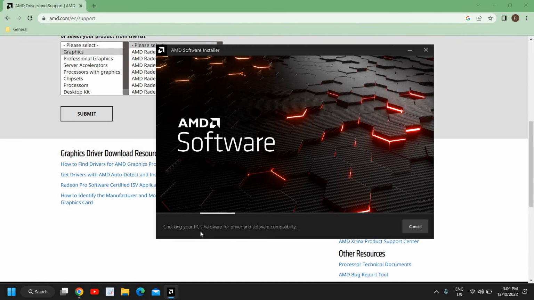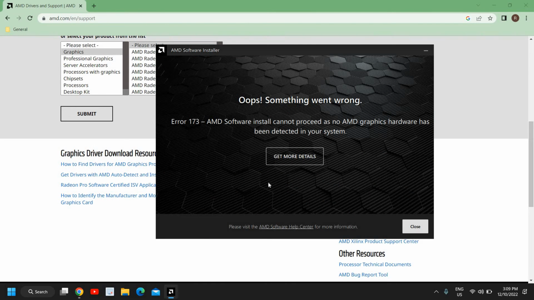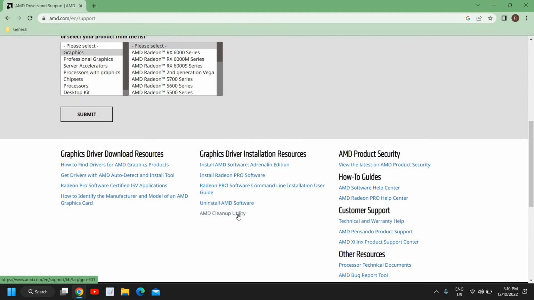And here we go, we have this AMD software. Since this computer doesn't have AMD drivers, I'm using the Intel one, so it says it didn't find any AMD graphics. So in your case, it will definitely find those graphics drivers automatically, and you just need to click on, you can leave the check mark as it is, you can uncheck the chipset, and then you just need to click on install.